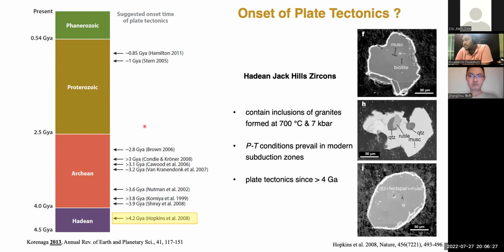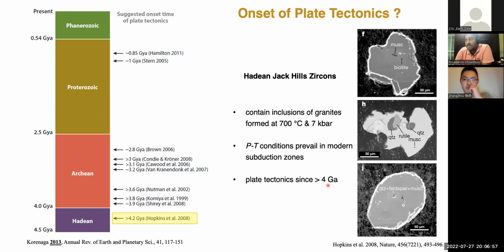I just put a couple of slides to show the two extreme variants. The 4.2 Ga estimate came from the very well-known Jack Hills zircons, in particular the inclusions within them, which are thought to be granitic and are supposed to form at very low temperature and pressure conditions, similar to where andesitic magma forms today, in subduction zones. Through that analogy, people thought that subduction zones, and thereby tectonics, may have been operating since more than 4 billion years ago.